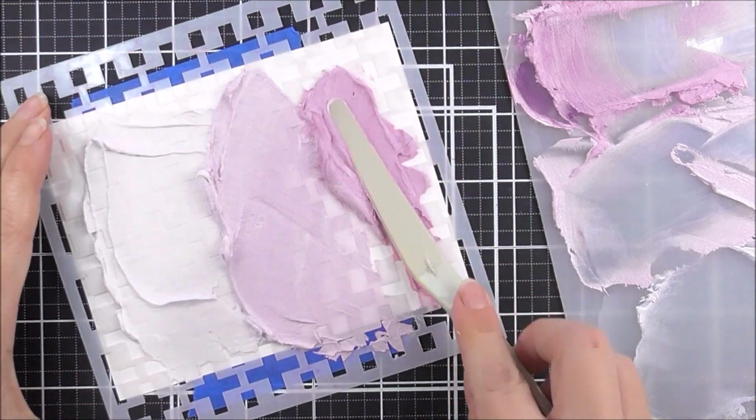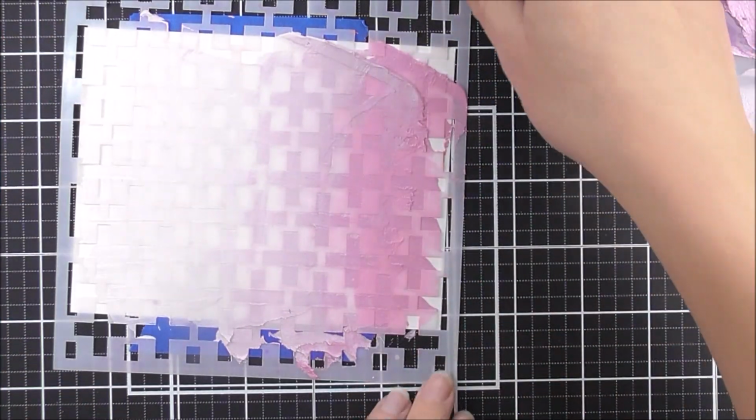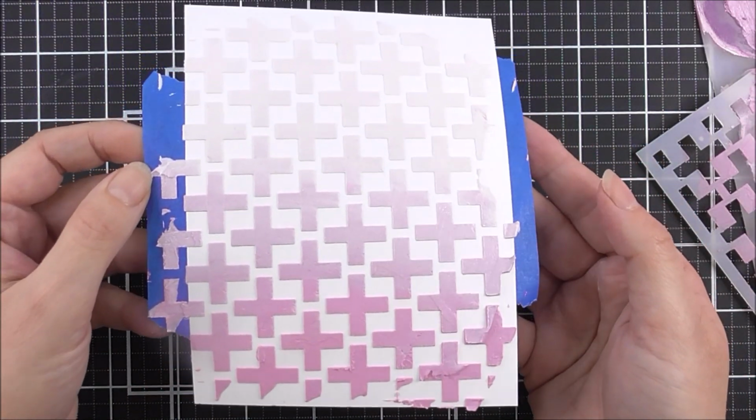So I have the beautiful soft colors going into that really bright purpley pink at the bottom. Once I've scraped that across, I'm going to remove the excess. I'm then going to remove the stencil, and you can see that we have this third panel here.